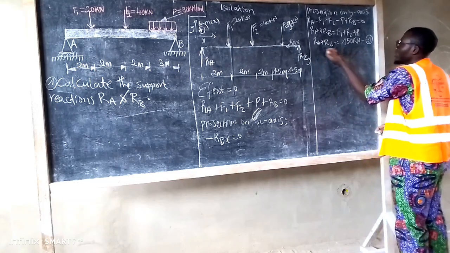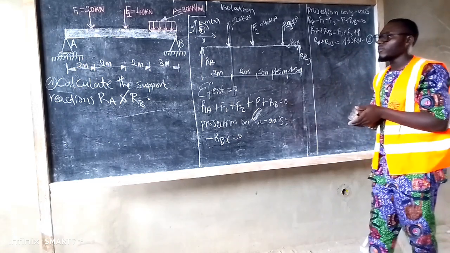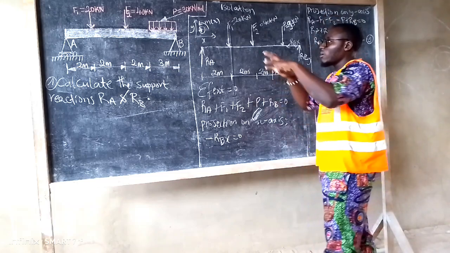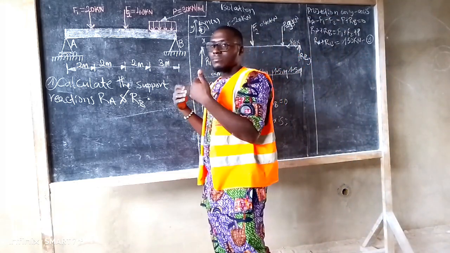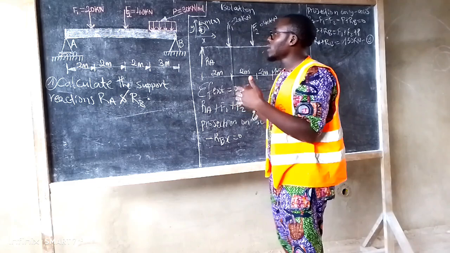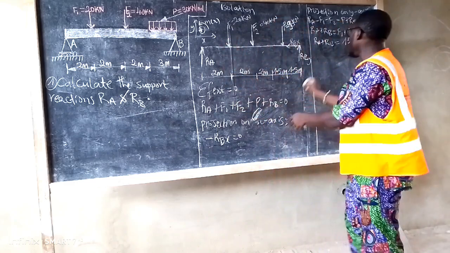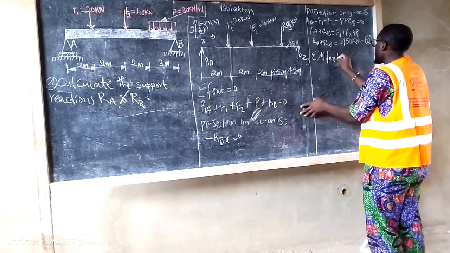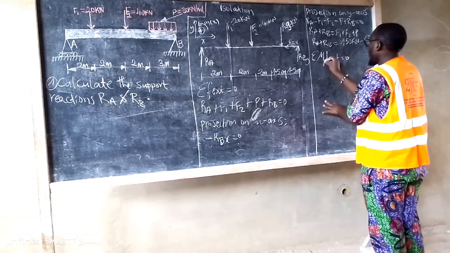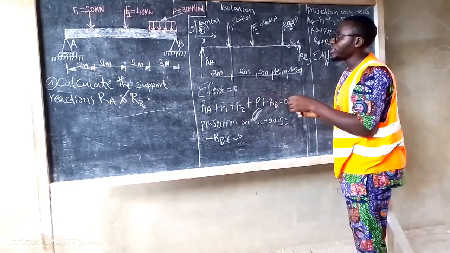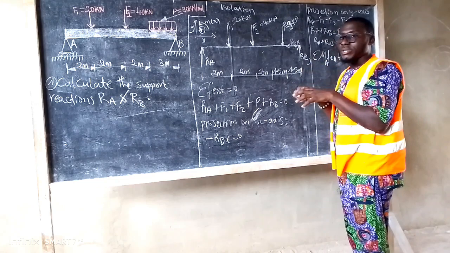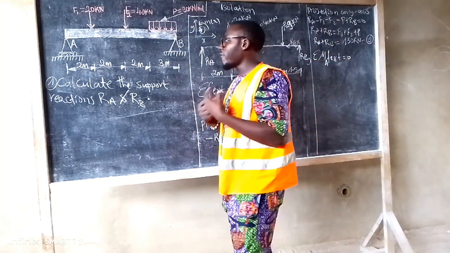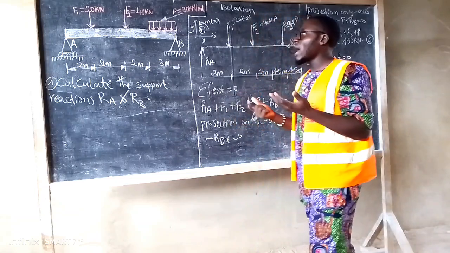We have one equation, 2 unknowns, we cannot move further to solve. So what we need to do is apply the second principle of statics, which states that the sum of moments of external forces acting on this body must be equal to 0 about a certain particular point. And we know that by definition, moment is the product of the force by the perpendicular distance, or the lever arm.